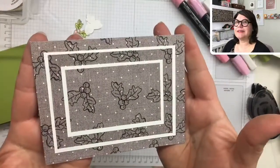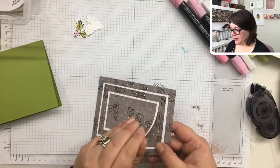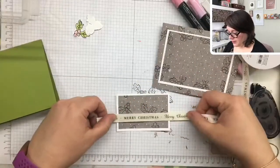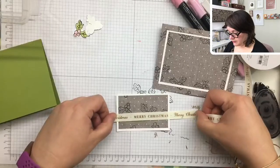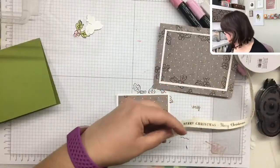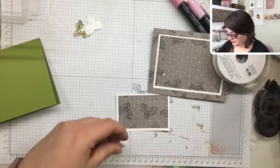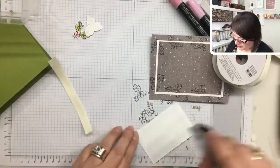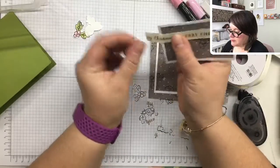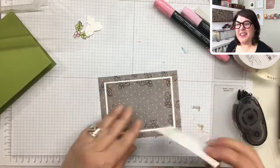Okay, see how the pattern continues? Cute. Like it. Okay. Oh, and I see a wrapped ribbon around here. Ah, hang on. Is it gonna come off? Yes. I have to add my fancy ribbon. So instead of doing a label, I thought, okay, let's use this Merry Christmas ribbon. What do you think? Yellow down low. I think up high. Okay, so I'm going to make sure I have a Merry Christmas that's a focal point. So you're not getting, you know, mass Merry. And let's, we should have blue. Tuck this around. Christmas there. Let's, should we pop up this layer? Yeah, let's do it.